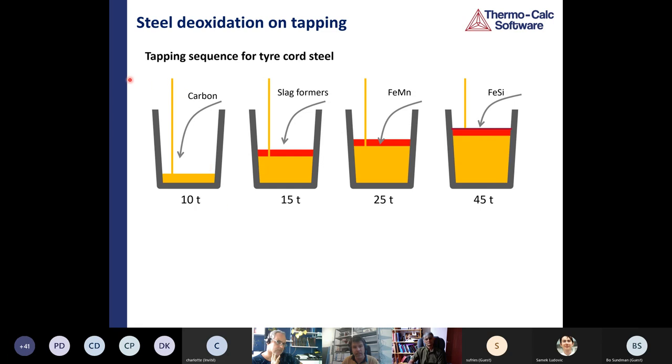When you start tapping the steel from the electric arc furnace into the ladle, it's the tapping stream, then you start by adding carbon. This will deoxidize the steel and will result in high carbon content here. You then add the slag formers at a later stage, but still quite early. You're using this turbulence in this process for the slag to intimately mix with the steel and result already here in desulfurization. And you add the ferroalloys later. The reason you do that is often these are more expensive than carbon. So you're protecting these by already having the steel deoxidized at an early stage.